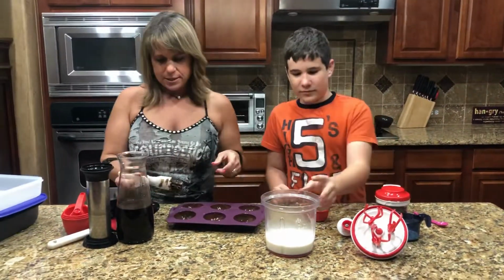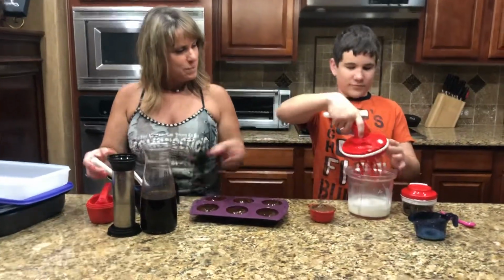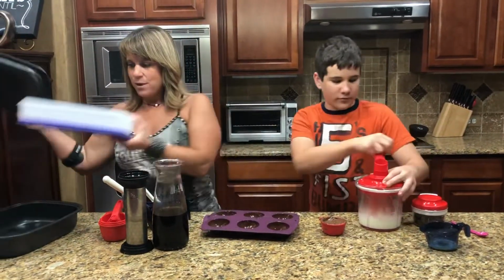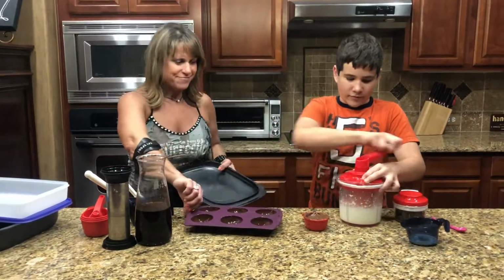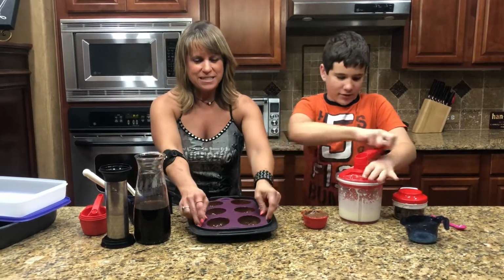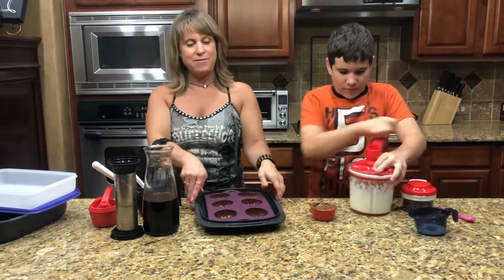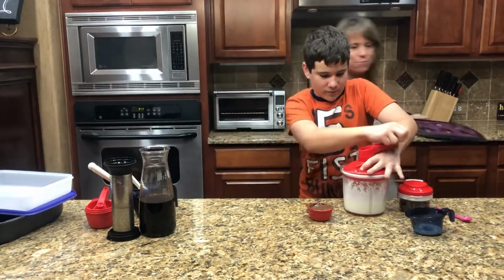So Jonah is gonna make us some whipped cream with our little whip attachment to our Power Chef. Now, we can either freeze it in our Freezer Mate, which I love, or we can put it in our lasagna pan lid cover. So, see, it fits right in there perfectly. The nice thing about this lasagna pan cover is that you can cook it in the oven or in the microwave. We're just gonna freeze in it, so I'm just gonna pop it in the freezer while you're making the middle part.